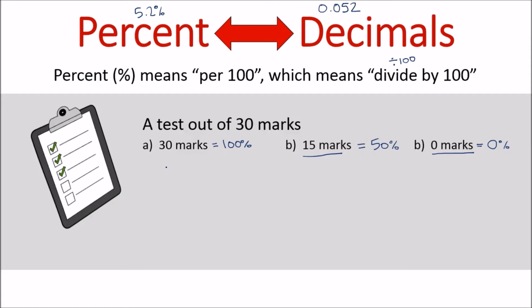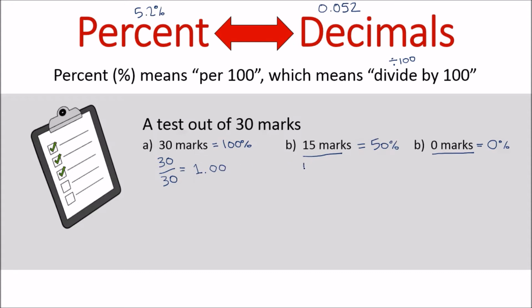So let's have a look now at what that means as a decimal. We've looked at percent. As a decimal, this particular student scored 30 out of a total of 30 marks. Now that's a fraction, but let's turn it into a decimal by saying how many 30s in 30? There is 1. So this is the decimal number. And I know it doesn't look like it's got a decimal point in it, but there it is, and you could even put in some zeros after it. But that's the decimal. So 100% is the same as 1 as a decimal.